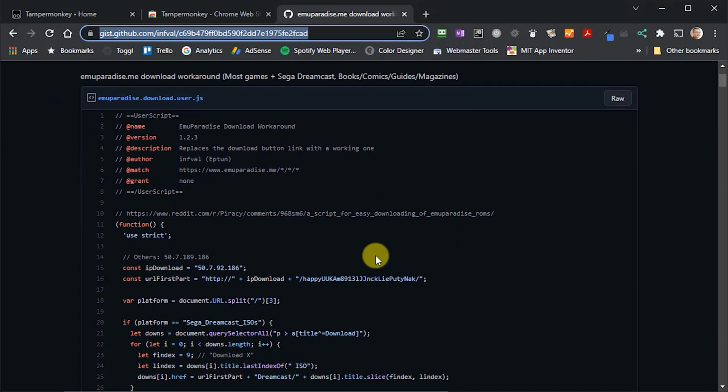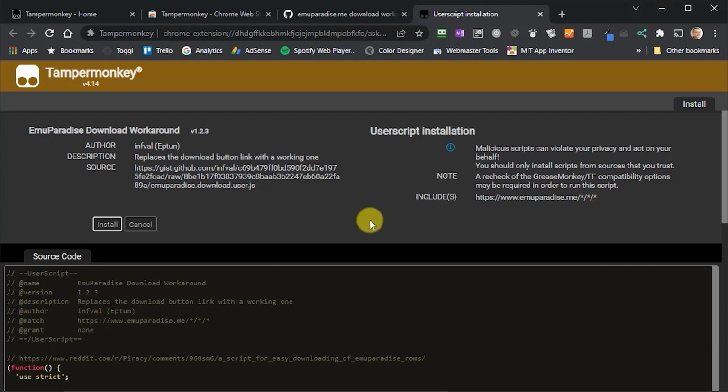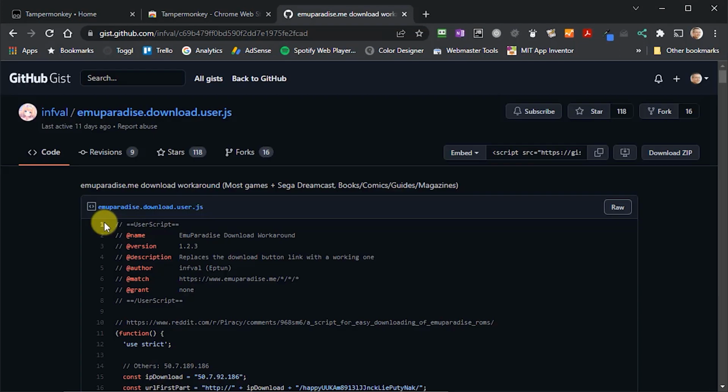But if you want to play with the full link fix code, you can easily install it by just clicking on the raw button in the top right corner of the listing window. Tampermonkey will recognise this as one of its scripts and will instantly install that for you. This code not only fixes the main download links that we'll be looking at, but also the magazine links and some other ones.